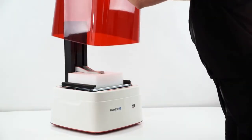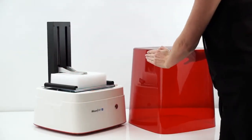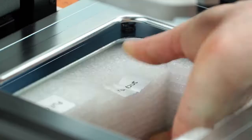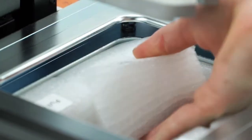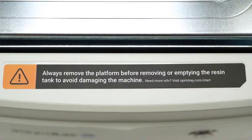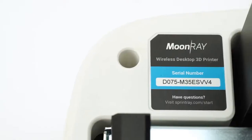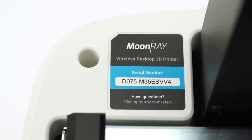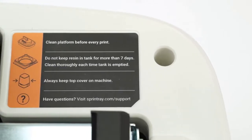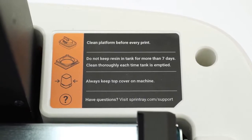Begin by unpacking your Moonray and finding it a stable, level location. Next, carefully remove the foam from underneath the build platform and in the machine near the projector and the mirror. When working with Moonray, always remove the build platform before removing the resin tank. Your Moonray serial number is located on a label near the build arm. For maintenance information, visit the support section of our website.